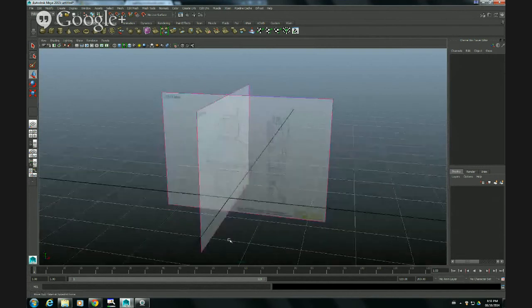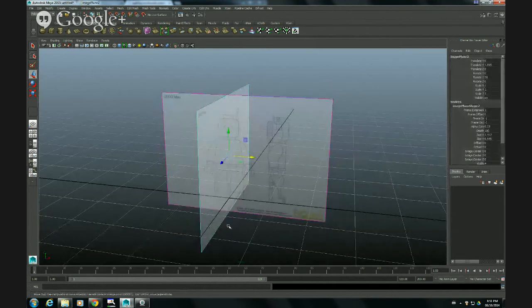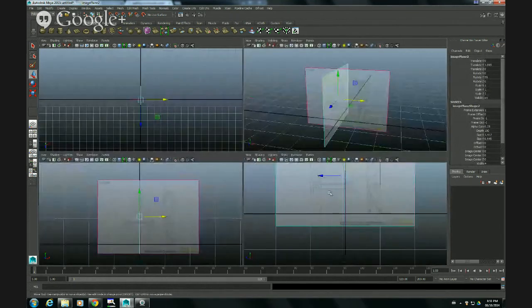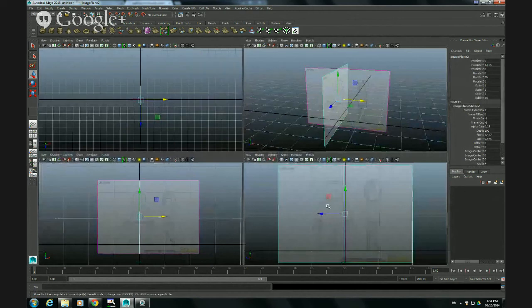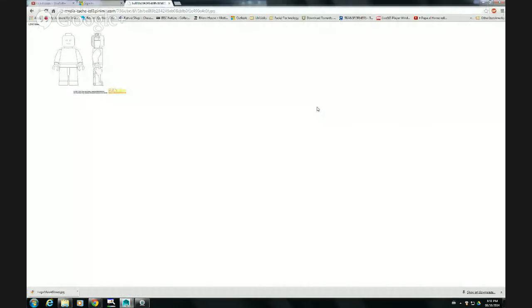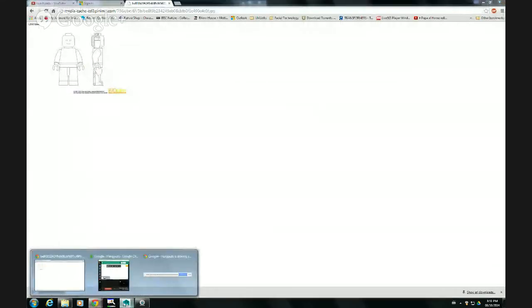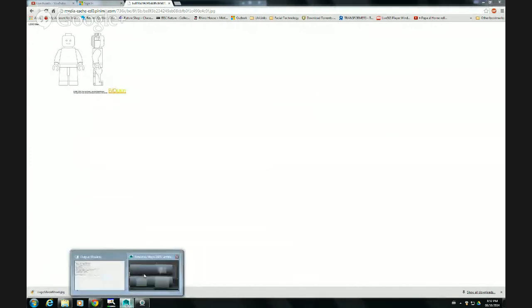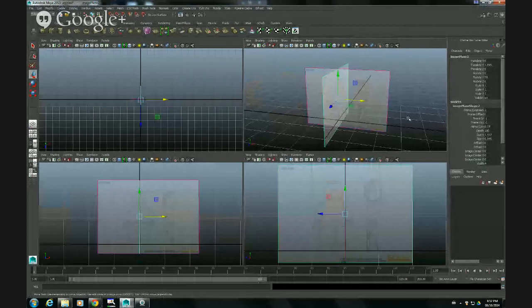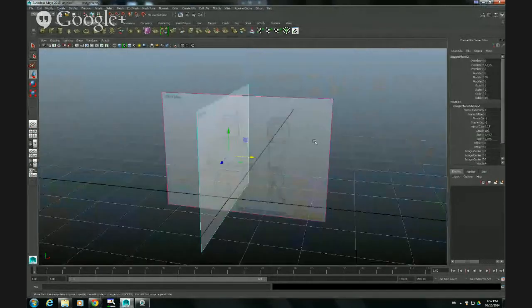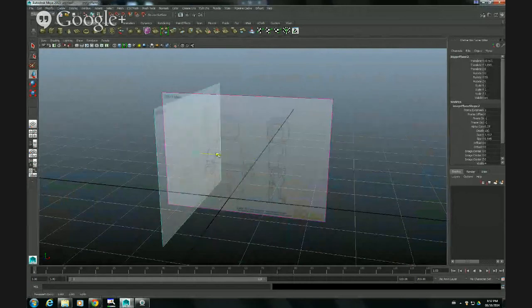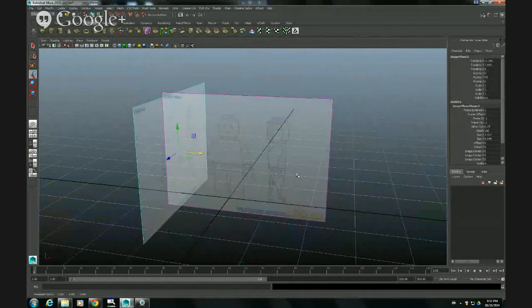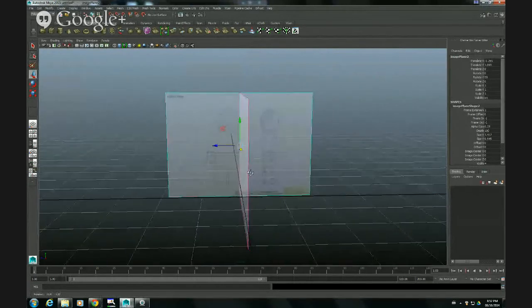Now this view, the image plane number 2, which is the one that I chose for the side view, I'm going to select that one. I'm going to select this image, and I'm going to move it a little bit, maybe there.